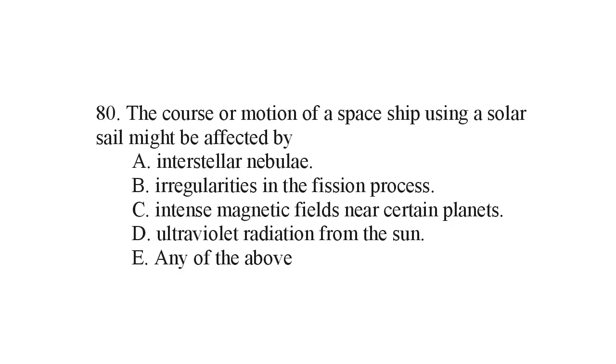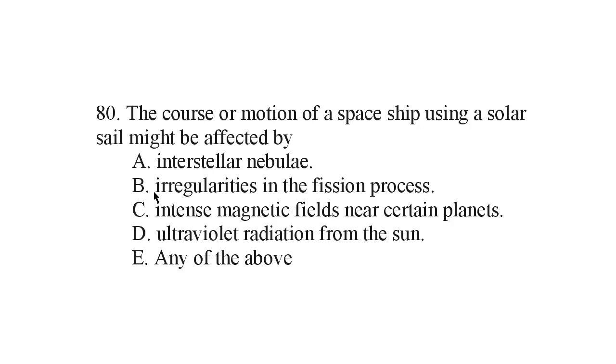So, what might affect this? Interstellar nebulae? Well, not really, because they're too far away. They have nothing to do with the solar system and interplanetary space amongst the neighborhood of our own sun. Irregularities in the fission process. Well, there is no fission process in a solar sail ship.